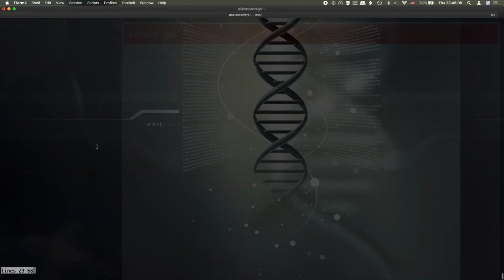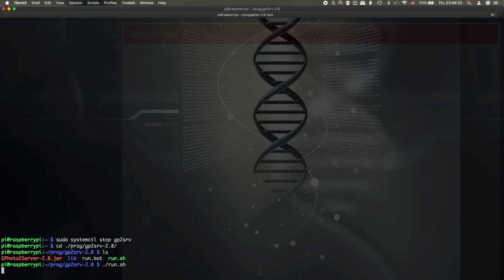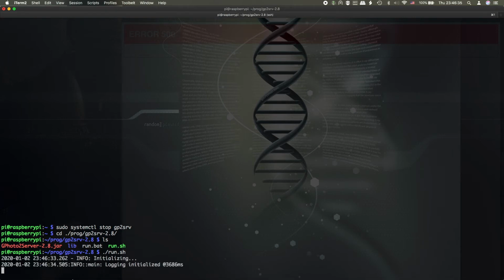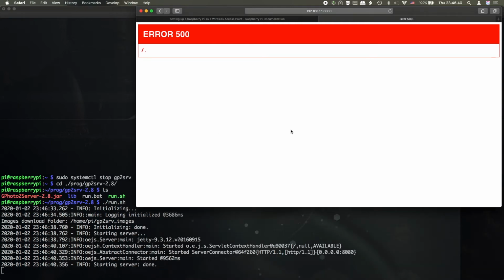I'm not interested in that. How would I actually see those outputs? Actually, let's do it like that. Let's systemctl stop GPhoto2Server. We'll stop it for now, and we'll just go into the program directory for GPhoto2Server and run it from here. So let's see the console output right here. I could Google the journalctl command for that, but I don't want to spend time on this right now.